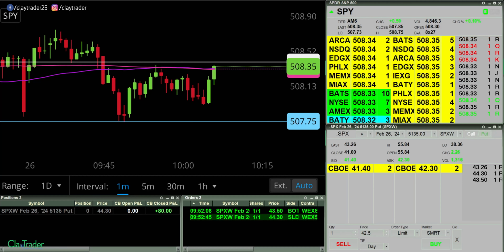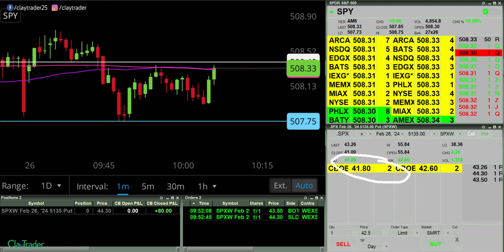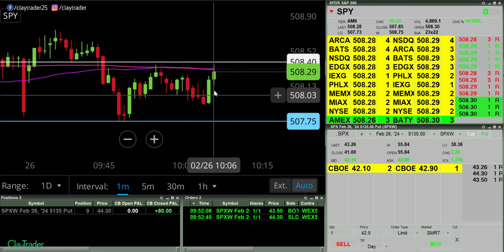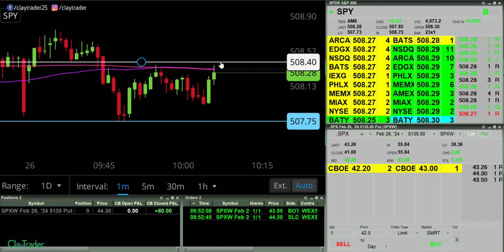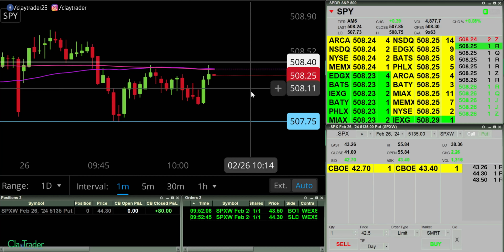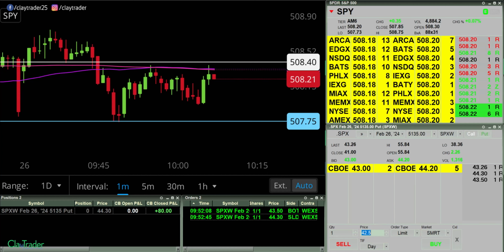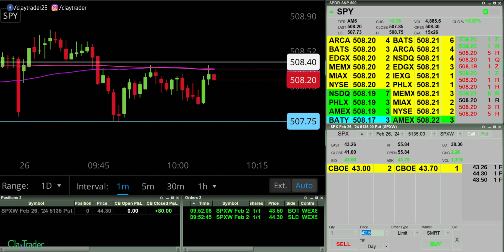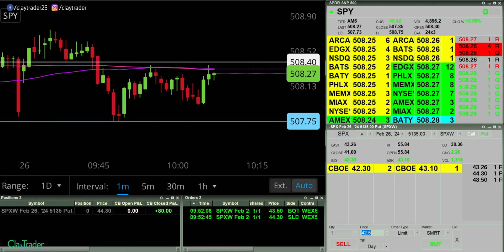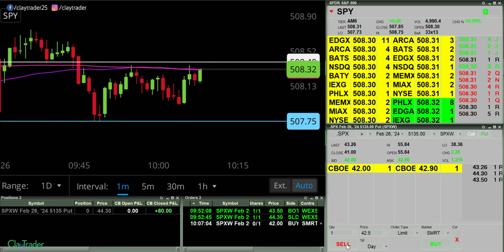How am I not getting filled? Wow. Again, scroll back and you will notice 41.70. I was just sitting there, it is not filling me. So at this point, it's become a situation where I know if I get filled, that means this thing is moving and probably through these levels of resistance. So, yeah, 42 seems to be more so the accurate entry point. All right, I'll keep a close eye on it. Okay, have an order at 42.